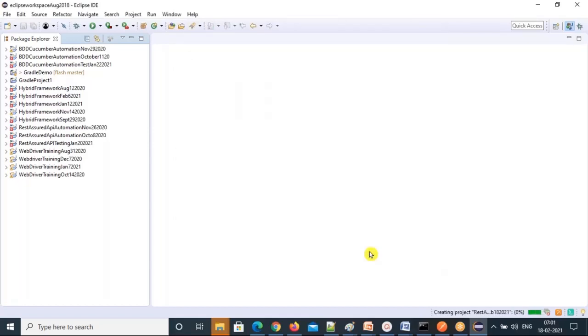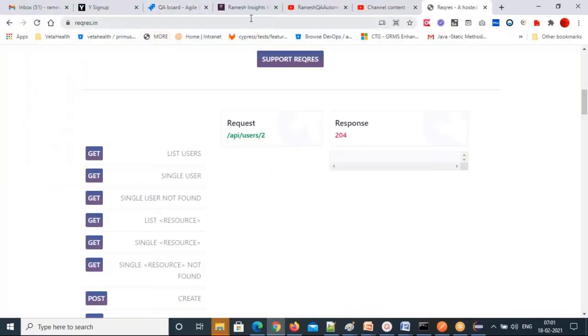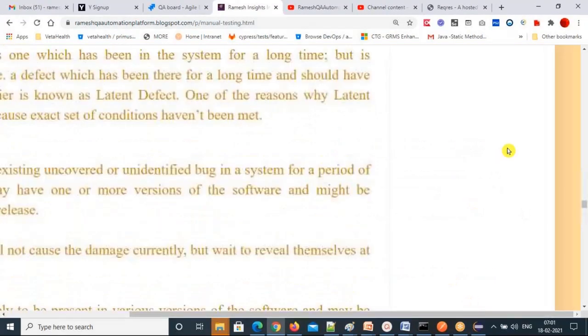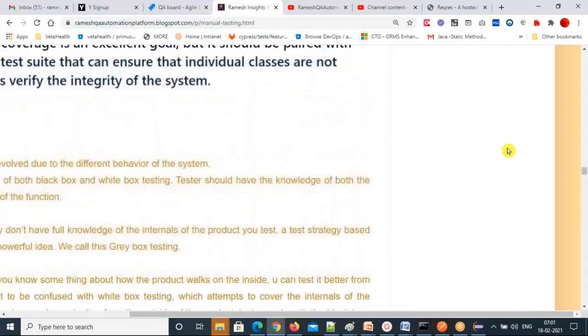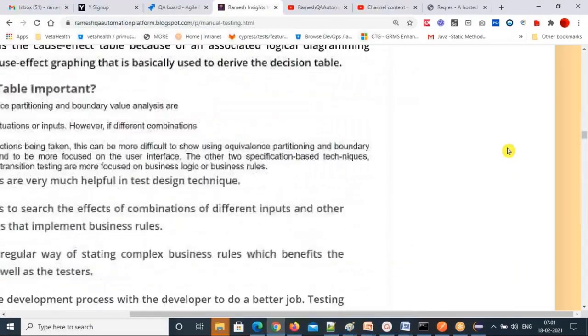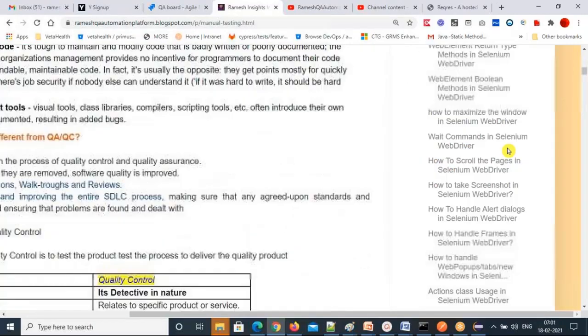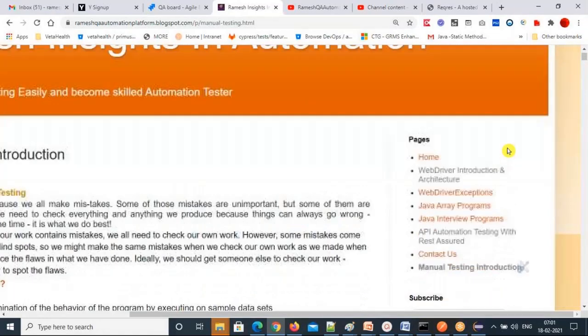Once you click on finish, your project will be created. The REST Assured project is created here. You can see here it is still creating. Let it create. Okay, meanwhile we'll go to our blog. Let's go to the blog, and we'll see what this REST Assured is. Also, we need one more thing: you need to go to the Maven repository to add all the dependencies.